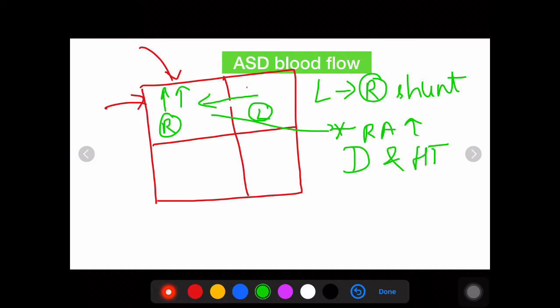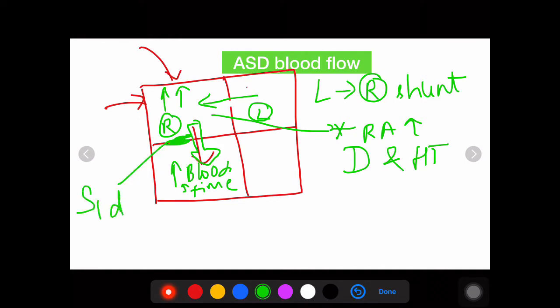Sometime later this blood eventually has to leave that part and go down, right? When it goes down from this atrium to the right ventricle, it is going to take a lot of time, because more blood means more time, right? More blood is more time, so the closure of the AV valve over here is going to take more time to close, which means S1 is delayed. S1 is delayed over here.